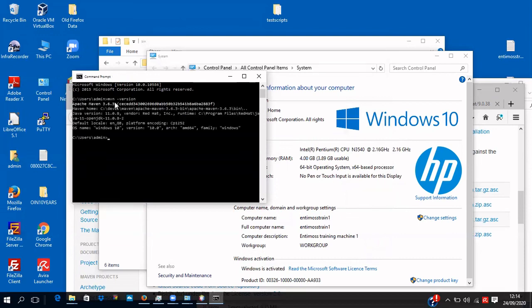And we can see that we actually now have the information. Apache Maven 3.6.3, Maven Home, Java version, and so on. So we're all up and ready. So that's how to install Maven on a Windows environment. Again, instructions are available for doing the same online with a Mac, but I'm not going to cover that. You'll have to find that out for yourself.